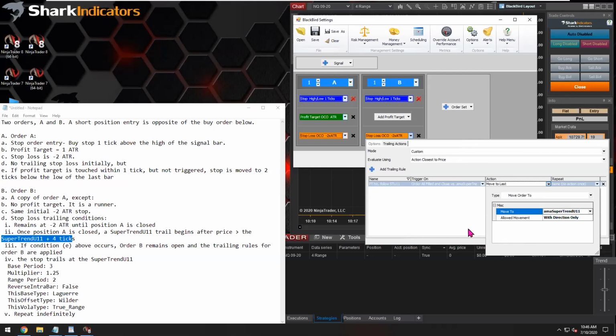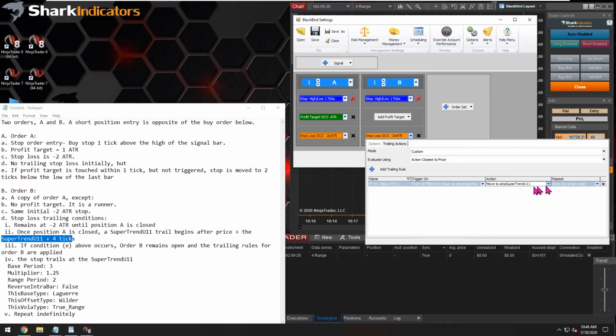All right, and then since our stop loss is following a SuperTrend, or following an indicator, typically you will want the repeat set to indefinitely. There we go. And because the stop loss is following an indicator, indicators only update once per bar, so the bar has to close.